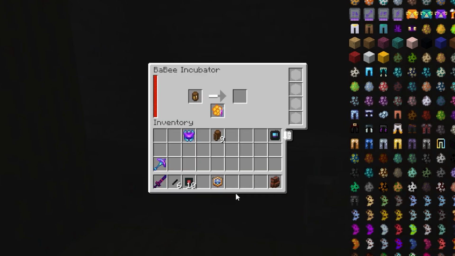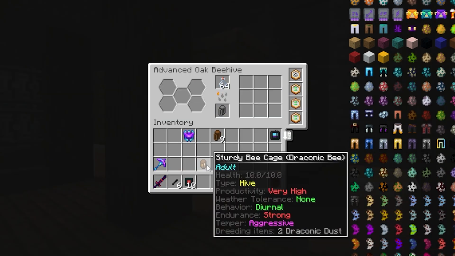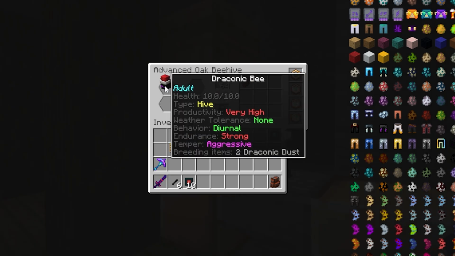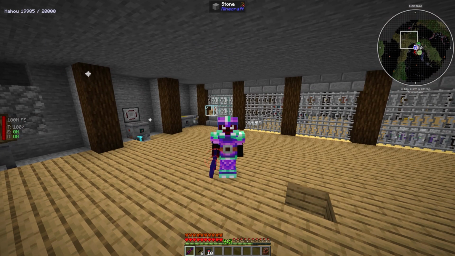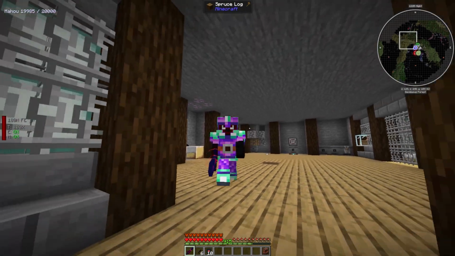So let's grab you, and then let's throw it into here. And there we go, the draconic bee is ready. And if we throw him in now, he has a very high productivity. Now we just have to go through and do the rest of them. However, there's 2 of them that don't matter when you have a simulator upgrade in them. And that would be endurance and temper. So we're just going to leave those alone.